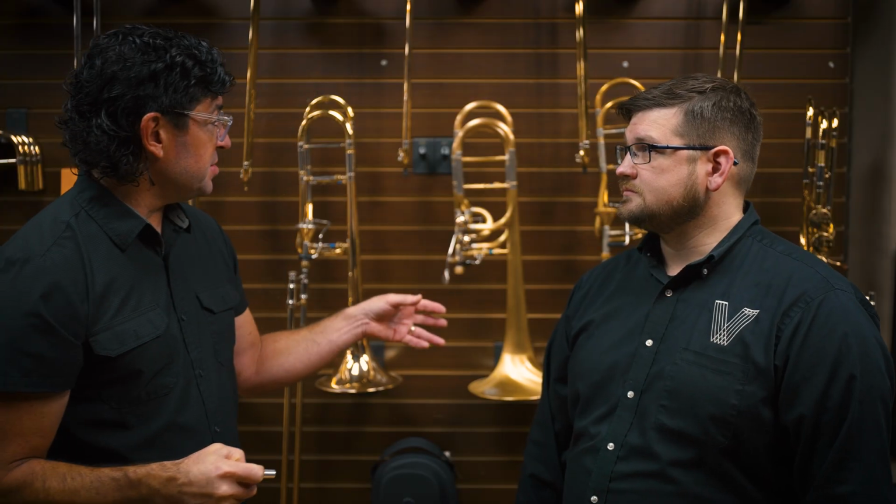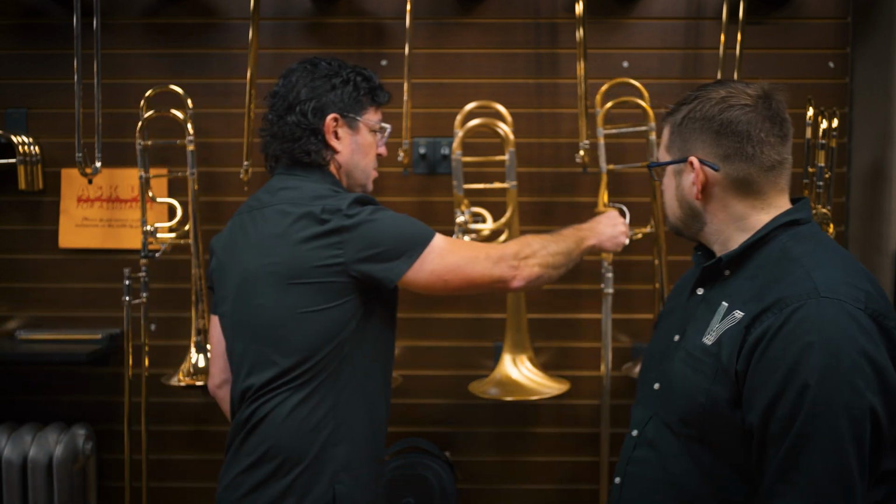It has an all nickel slide, it has yellow and a rose bell. I can actually tell you how it's gonna blow and feel on the face for somebody. So when we talk about engagement, when we are getting an instrument that has more engagement versus less engagement, what is the actual playing effect on that? This, with deeper engagement, is going to blow much freer. It's going to feel more open.